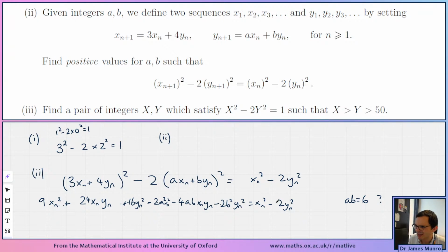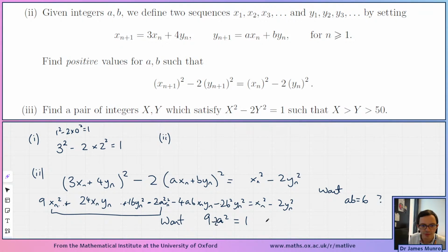And without working out all of the numbers, let's just make it true for all x and y. It's slightly overkill technically, but it turns out you can do that. So what have I got? I've got 9 minus 2a squared. Over here I want ab to be 6. I want 9 minus a squared to be 1. Do I? 9 minus twice a squared. I missed the 2.